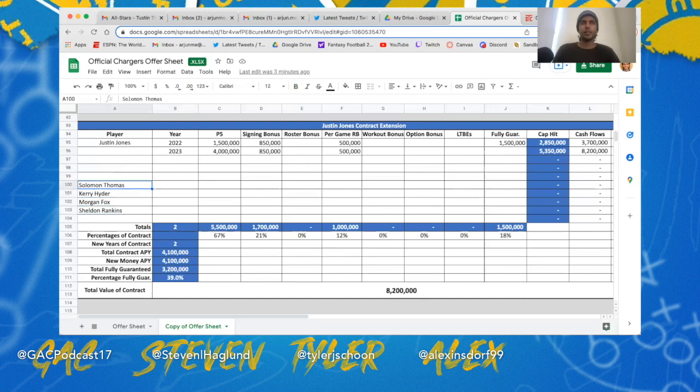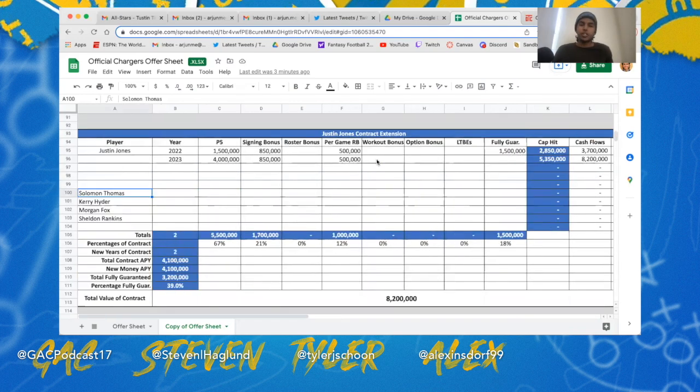I tried to get interior defensive linemen that were coming off their first contract and signing their second contract, either with a new team or staying with the team that they were on. There's not a ton of options out there, if I'm being honest. So this was kind of just drawing it up on my own. So the contract, again, essentially is a 1-year deal. And if Justin Jones produces, he has a pretty nice jump in the second year.